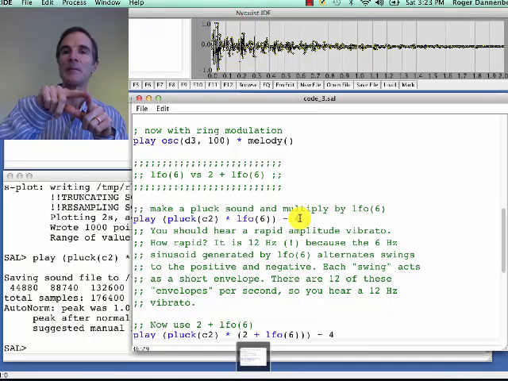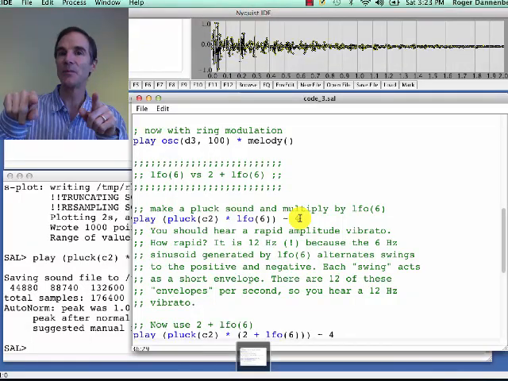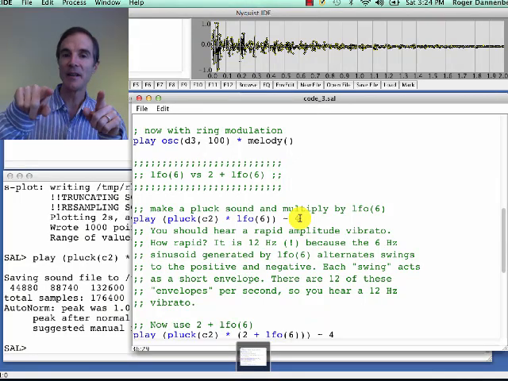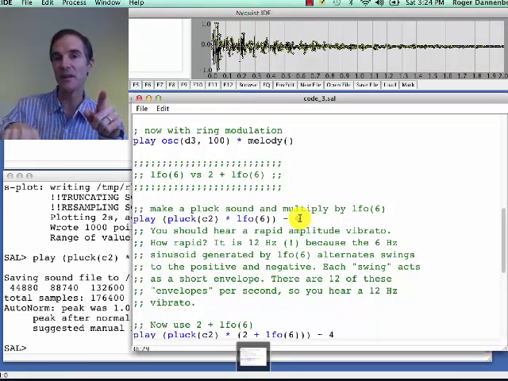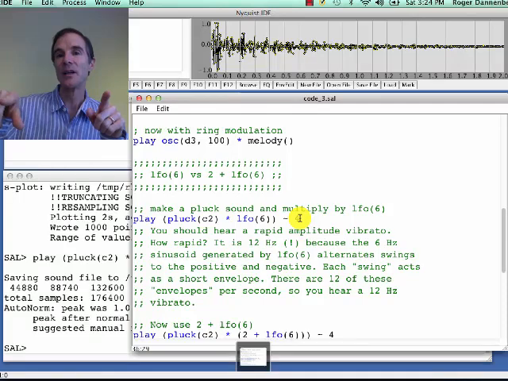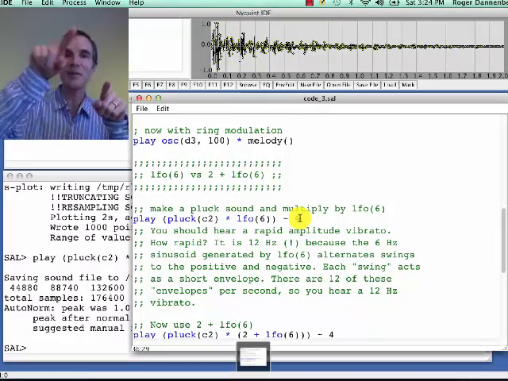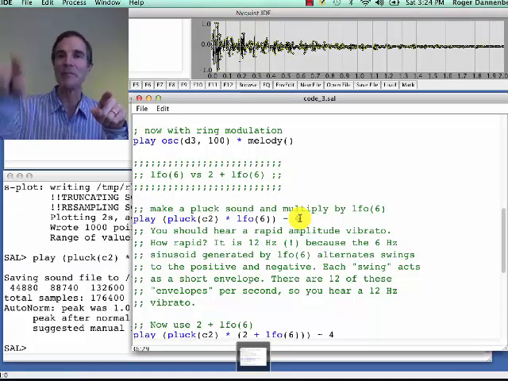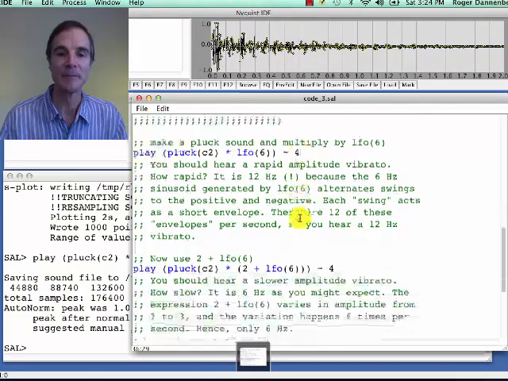And that's because every time the low frequency oscillator goes up and back down, we hear one pulse above 0 and back to 0. And then on the negative swing, another pulse is generated. It's just multiplied by -1, so the phase switches, but we get another pulse. So what we multiply by is going up and down and up and down. What we hear is pulse, pulse, pulse at double the frequency, or 12 hertz.